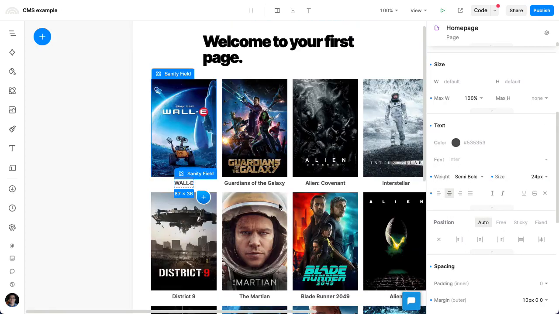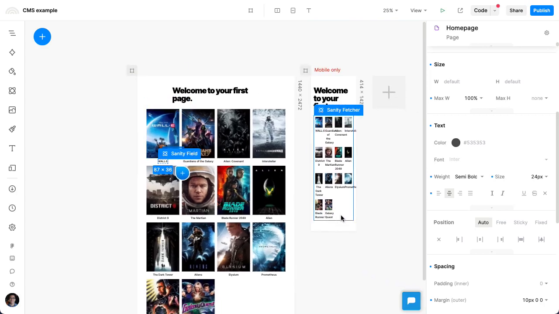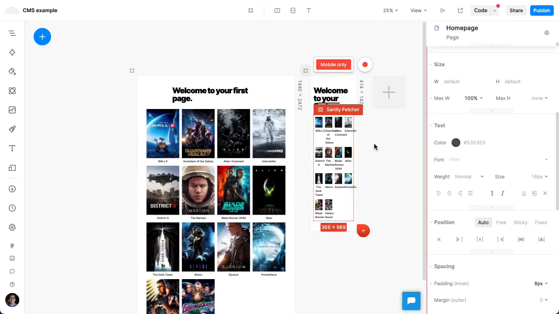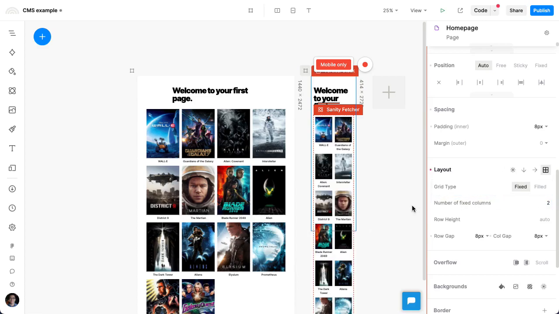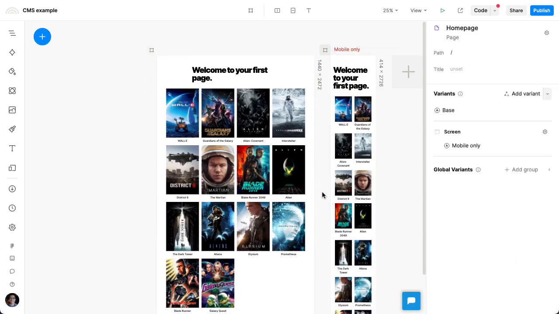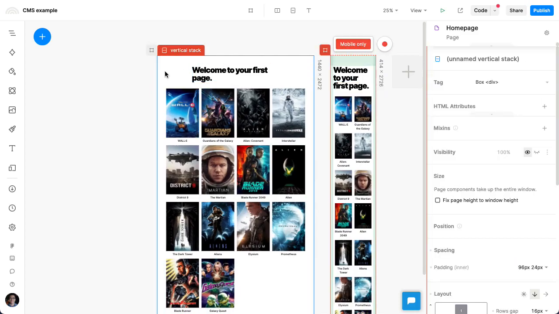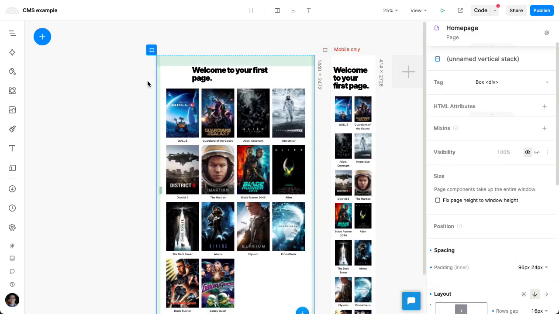And let's say that also on mobile, it's feeling a little cramped. So I can actually just, using Plasmic's powerful design capabilities, record some overrides that are specific to the mobile variant and simply set the number of columns to be 2 on this grid. So now we have this very simple responsive design containing data straight from our Sanity dataset.